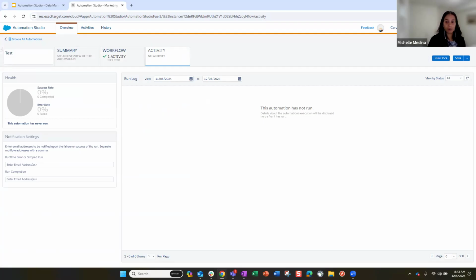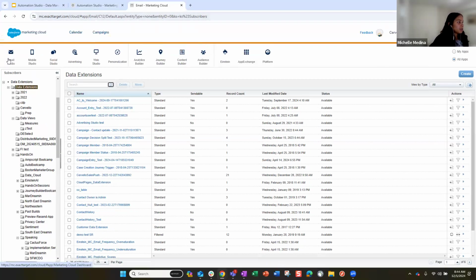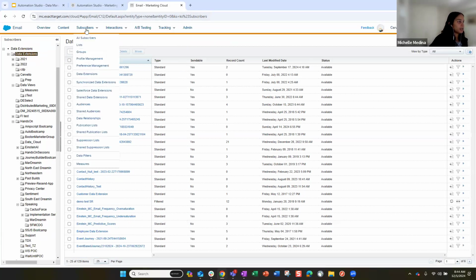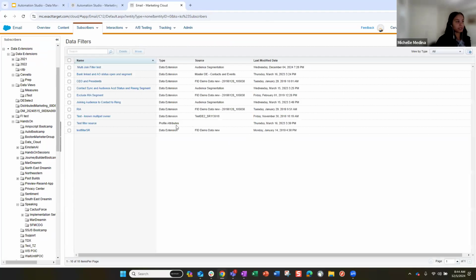As we do that, I will jump to Email Studio to walk through what a data filter would look like. Let's see if I have one. Yeah, okay, let me just pull in. All right, so you'll see in Email Studio, click into it, and then you'll get right in your subscribers tab, further down to the bottom, you'll see your data filters. So this is where you create those data filters.